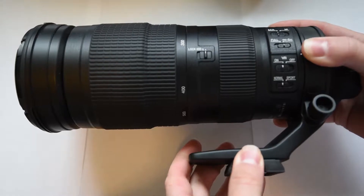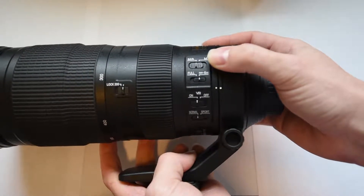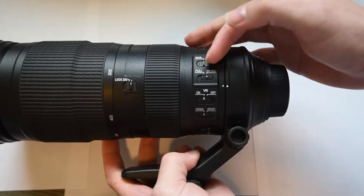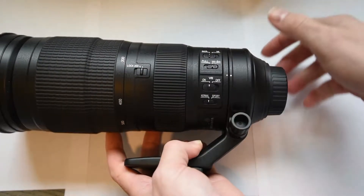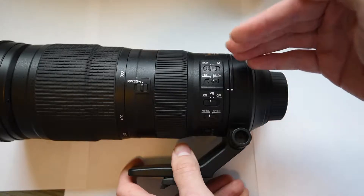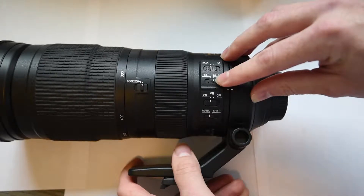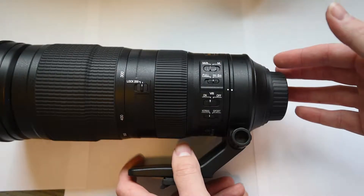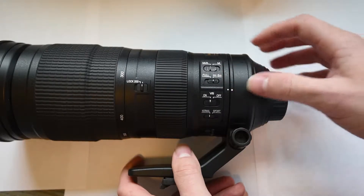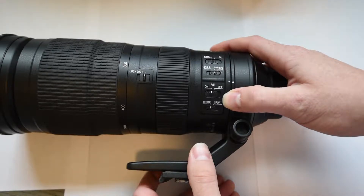As far as the buttons go, you're going to have your autofocus — manual versus automatic. Here you've got your zoom limiter, so you can set the autofocus to go the full range from 200 all the way to 500mm. If you know your subject is always going to be at least 20 feet or further, you can put this limiter on so the autofocus will be quicker internally. Usually your subject is going to be further than 20 feet out, so it definitely helps when photographing moving subjects. You've also got your VR — standard vibration reduction on or off — and your normal and sport mode for continued autofocus.